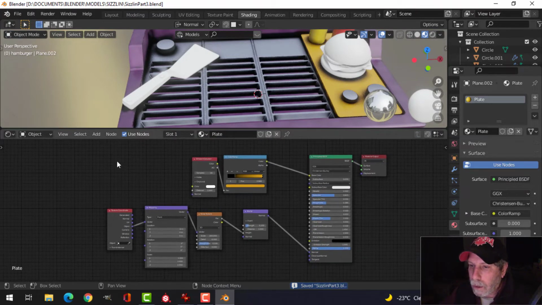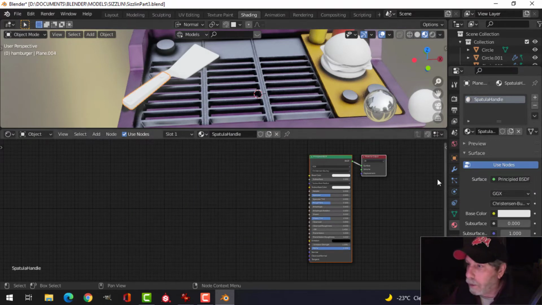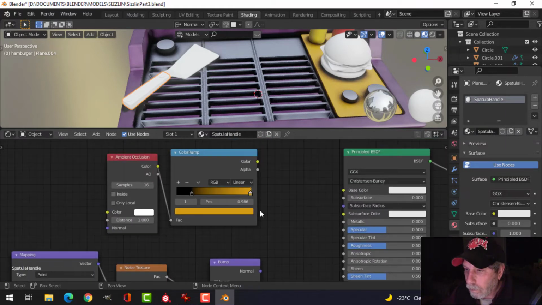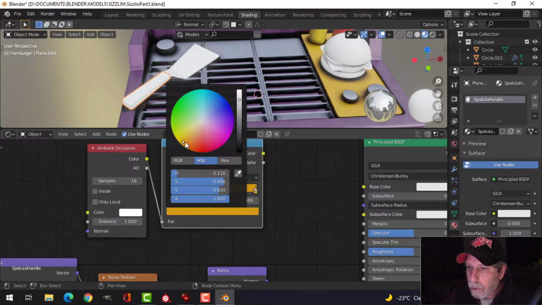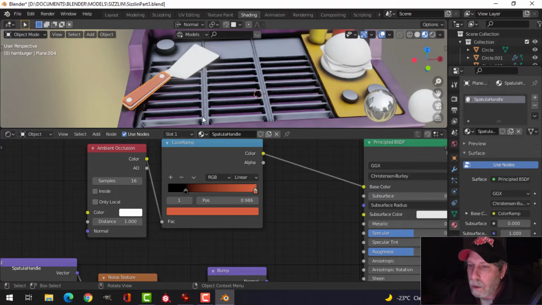And now let's take all of this, Control C. Let's come over to the handle, Control V. And I want this handle to be, I don't know. Start with that.